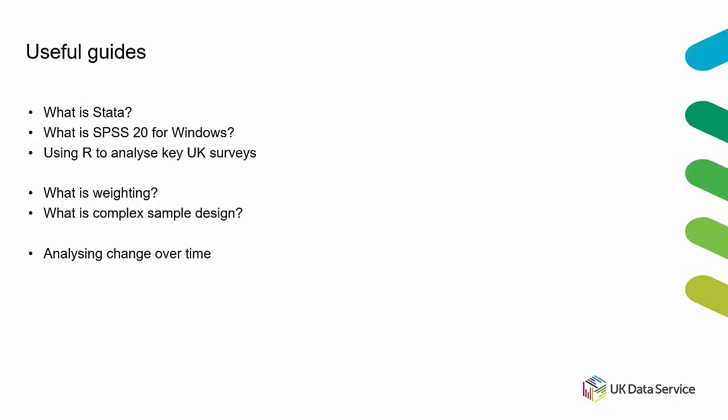Things like analysing change over time. So if that's something you're interested in looking at with your dissertation questions, we have a guide specifically for that. And also guides looking at things like mapping census data or using the census microdata. That last point, I've missed a word off there, but it should say mapping 2011 census microdata using R. So that's how to do different types of data analysis with the different software that you might want to use.